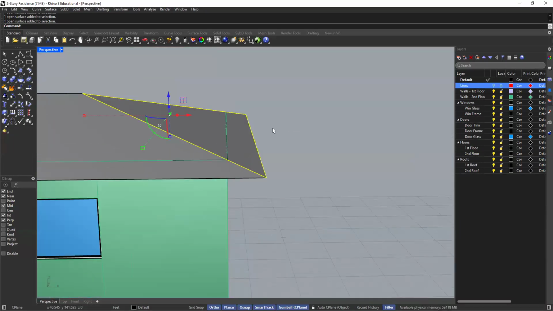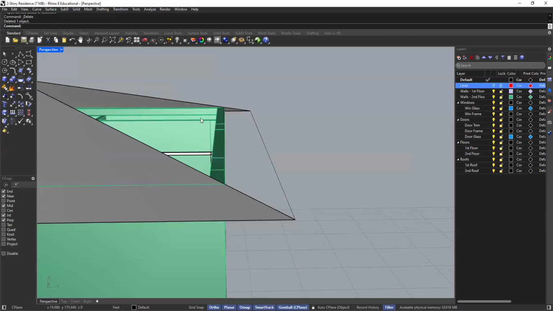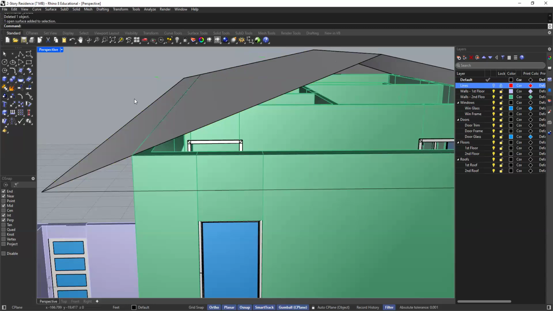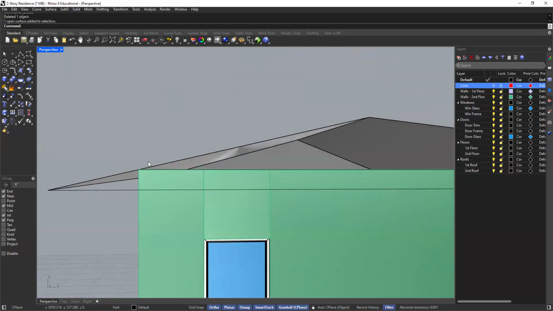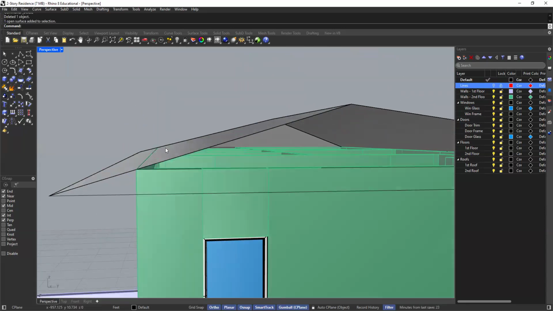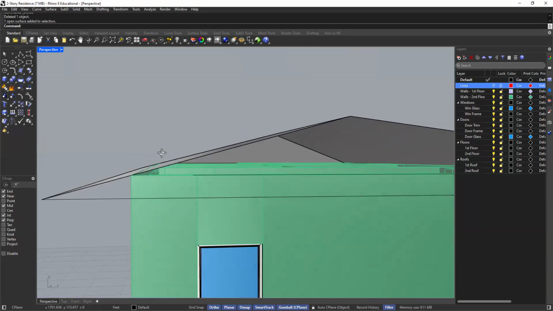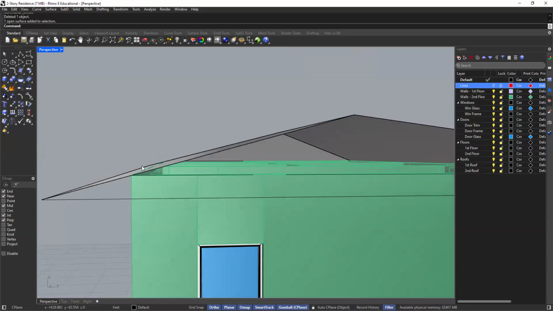Now over here, what you notice, or what you may have noticed, is that the way we have this now, it's actually just sitting at this edge. So if we were to extrude this outward, then technically this roof is not actually sitting on anything because it's just touching that corner.